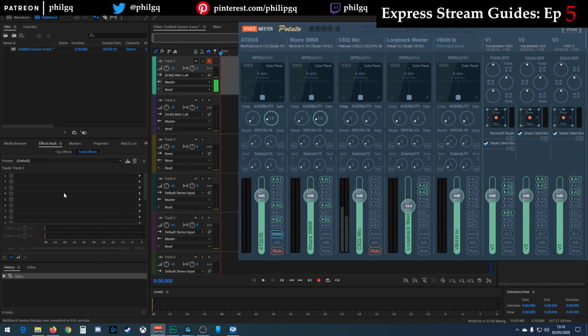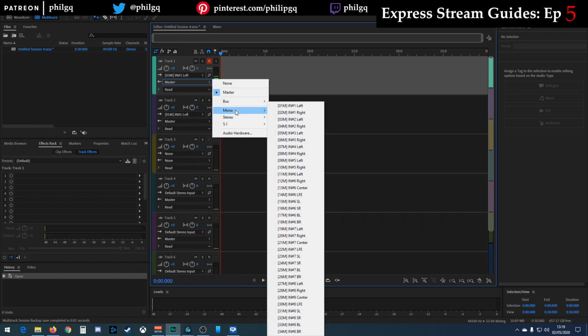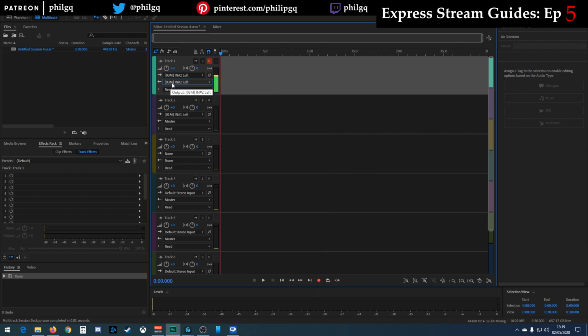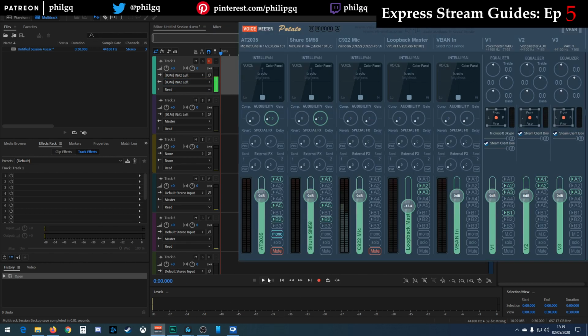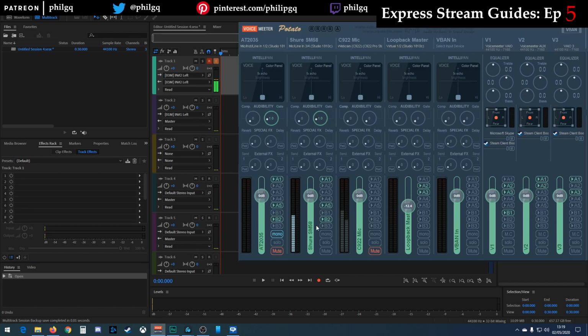In a normal system, we could do whatever process we want to do and send it back, and then we'll send it back with this output, which you can set to the same. We can do mono channel 3 left, and then what we need to do is monitor that output. So we click on that monitor button there, the I, and there it is.